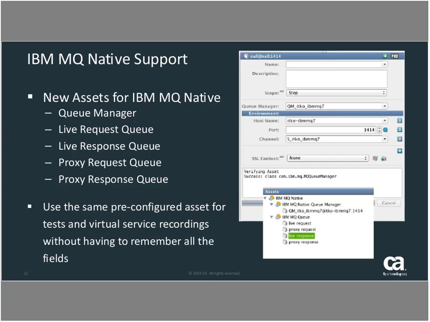In addition to that, using those pre-configured assets, you can use the asset within a virtual service recording, and you can use it in a test. So you could save it once and use it for both. This is an update in Workstation. I know it is not in the DevTest portal, and the reason is there was a lot of work that needed to go into this, and we wanted to make sure it was stable.